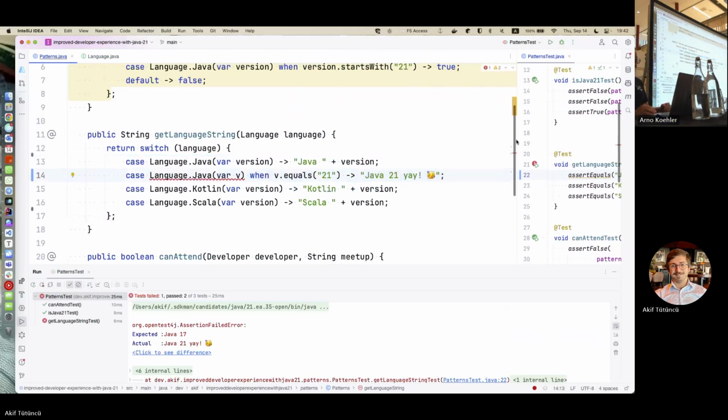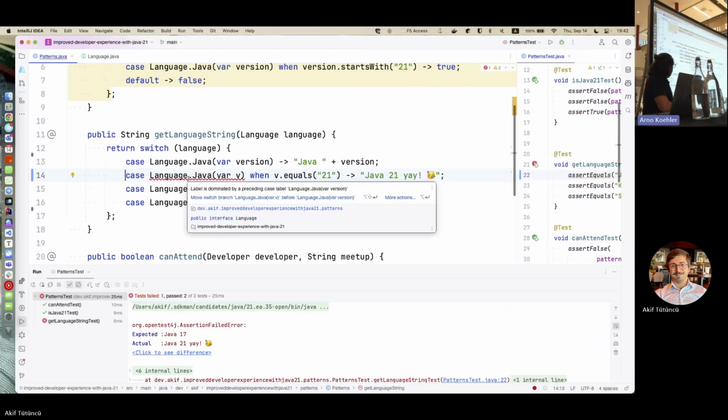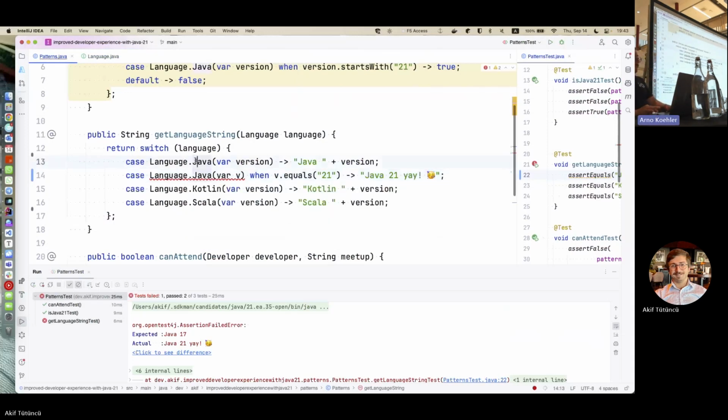Let's see. As you can see, because of the checks that the compiler is doing, it's now giving me an error. It's saying that label is dominated by another label. That's because it is already going to match to the Java pattern here, and this case will become inaccessible. This is also something nice.